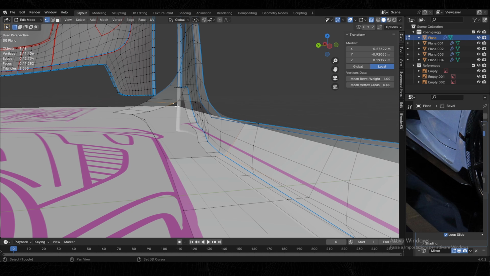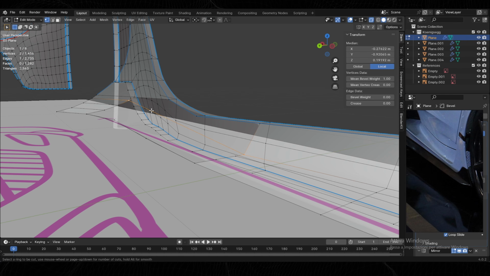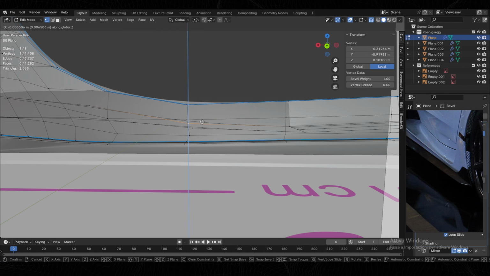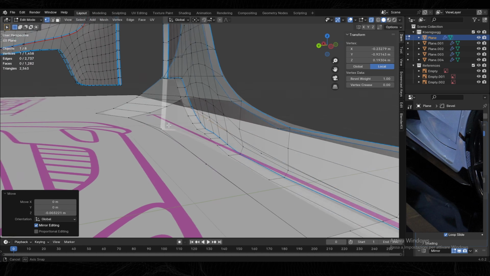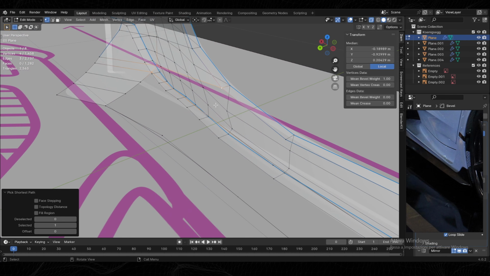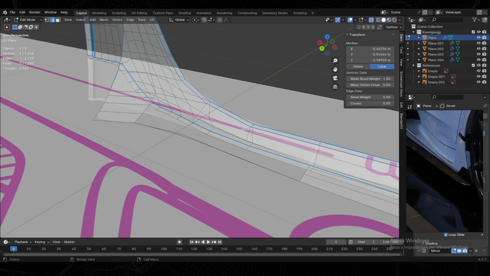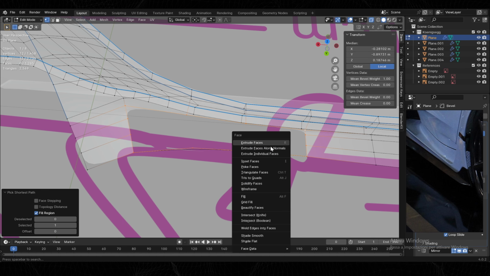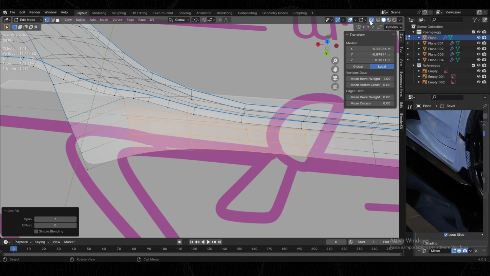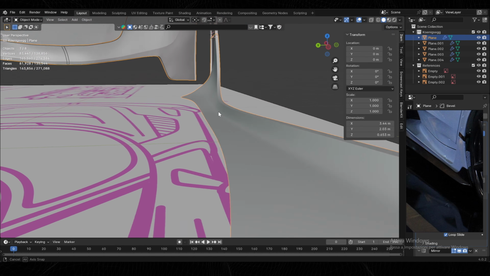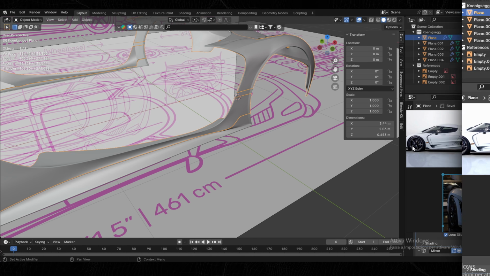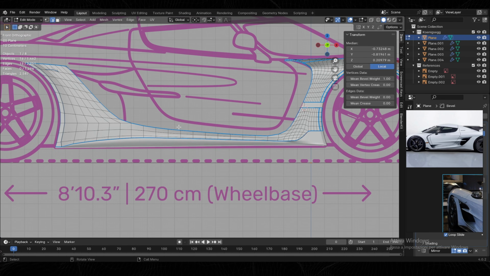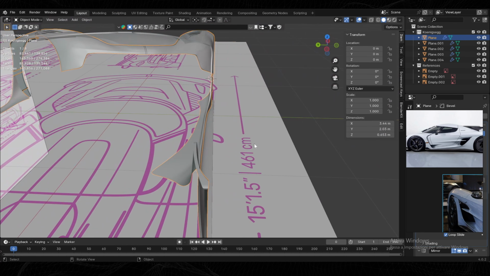Now repeat the process with these vertices. And finally fill here, and grid fill here. Now that everything's ready, we can start modeling the upper part of the door.